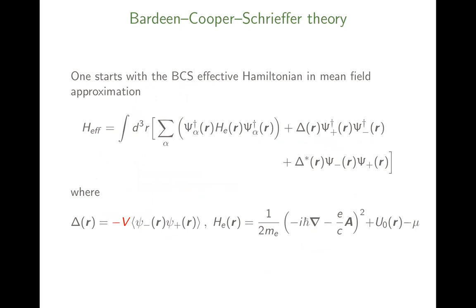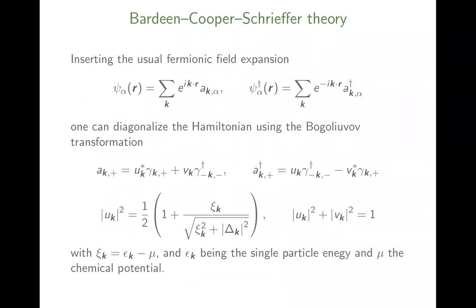So you start with some fermion in 3D with a single-particle Hamiltonian described here. And what you typically do in BCS is add a quartic interaction for fermions, and you express it in the mean field approximation, meaning that you average over these two electrons. This is the spin index. And most importantly, you have some coupling mimicking the negative interaction due to the lattice. So BCS starts from this Hamiltonian, which in this mean field approximation is actually quadratic in the field. And then once it's quadratic, you can start using the standard fermionic field expansion.